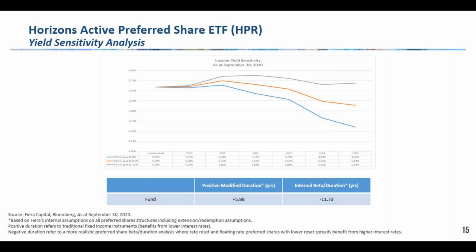So remember, up to late 2022, end of 2022, even if rates stay at 0.5, your yield is not changing, right? Why so? Well, I can explain it, but it's also because 5 years ago, the 5-year rate was low, right? After that, now you see at some point in 2025 some downside, if rates stay at 0.5. If all the resets reset at 0.5%, you end up at 514, which is still above 5% in this extremely low interest rate environment.